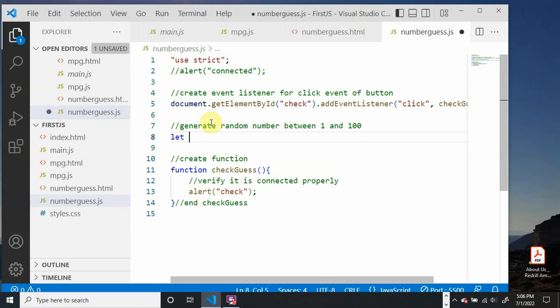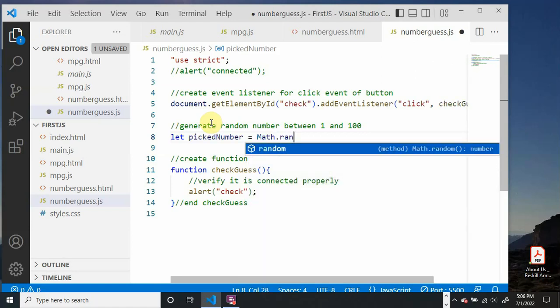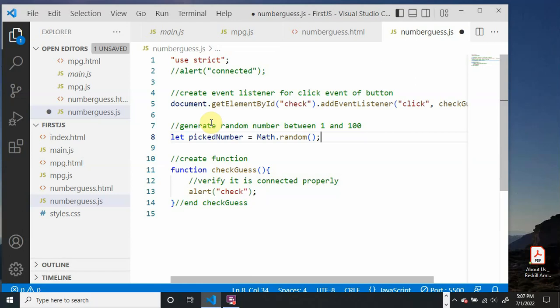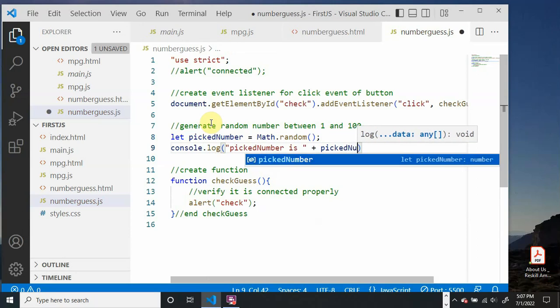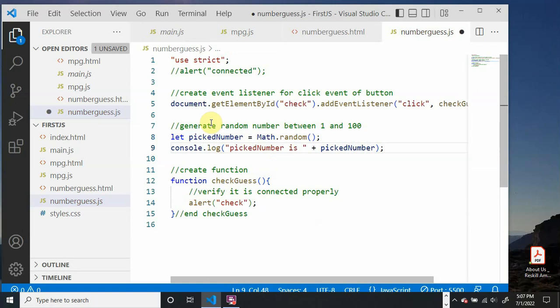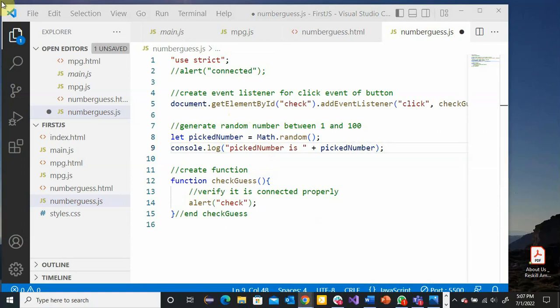So I'm going to create a variable. Let's call it pickedNumber. And we're going to use this Math.random because I want to see what that is giving me. So let's console log that. So I'm kind of experimenting right now before I actually continue with my code, because if I can't figure out how to generate this random number, I can't do anything else, right? So we have to stop and figure this particular part out.